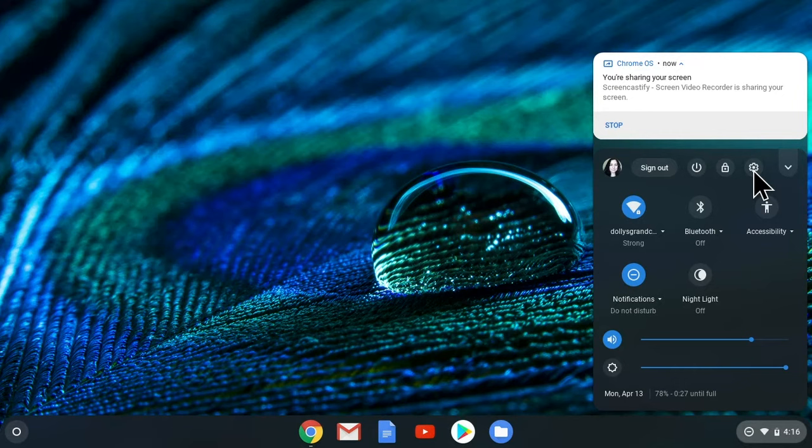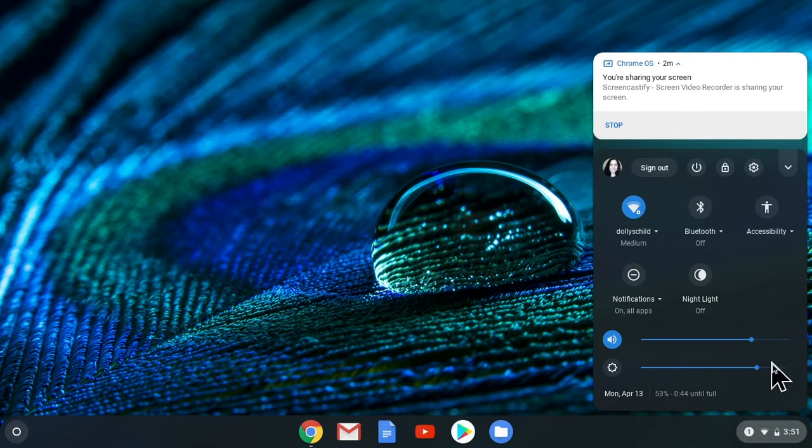When you go into this settings gear, it's going to have a lot of detailed settings. In the meantime, you have some quick access to some of your settings here as well. So we'll go over those and then go into the more detailed settings. So down at the bottom, you'll see your battery amount. I'm at 53% and I've got 44 minutes until it's charged up all the way. Also tells me the date and the time.